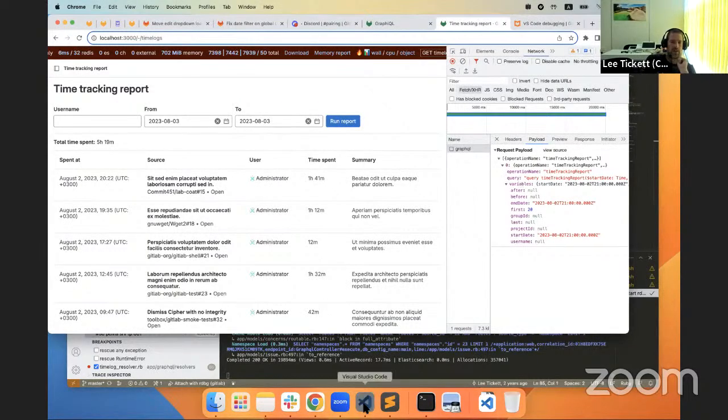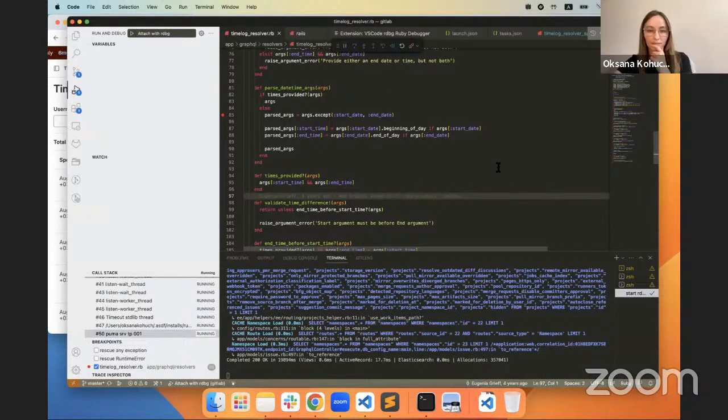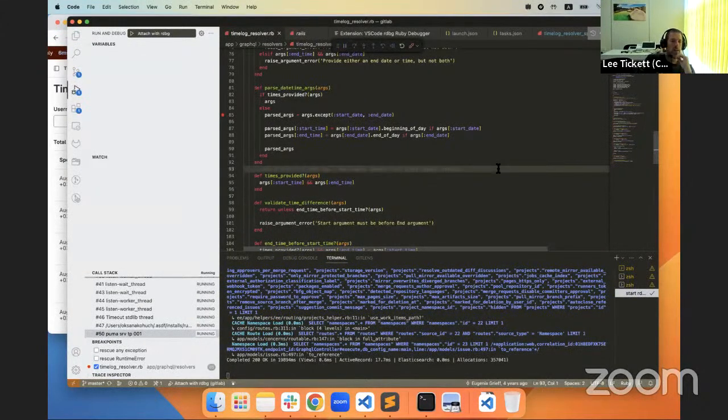Now we've got those dates in the back end. So we're going start date dot beginning of day and end date dot end of day. So that's basically where our problem is, that we're ignoring the times, right?